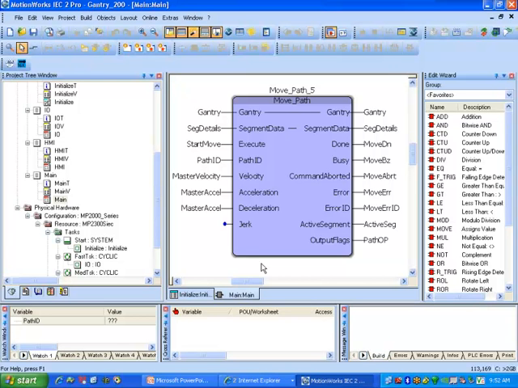There's another question, can you set X or Y axis as the master so the Y movement is a function of the X movement? I think for that kind of motion you really don't need this toolbox. You can basically make use of camming functionality. If you just have two axes and you set one axis as the master and the other axis needs to undergo synchronized motion corresponding to the master's position, then you can basically make use of camming. This is one more layer where you want synchronized motion of two axes where the third axis is the master.